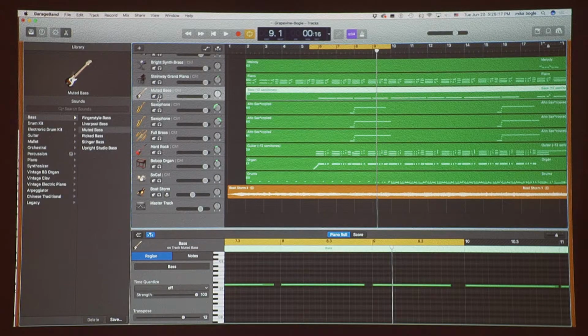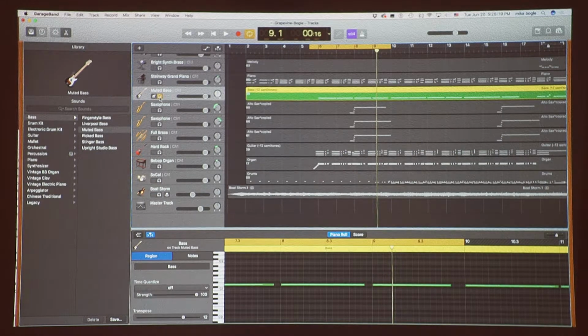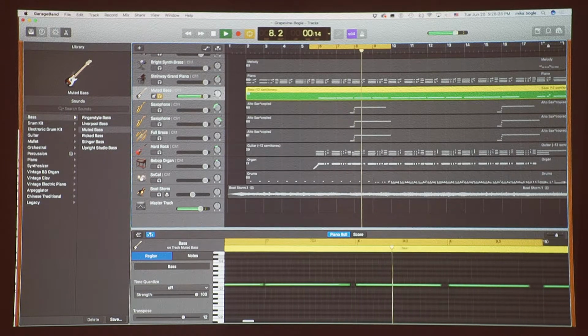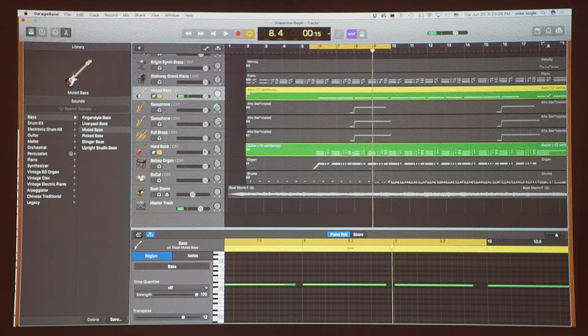And this sometimes happens with the guitar and the bass tracks because the guitar and bass are actually transposing instruments. A lot of people don't know that or realize that, but they are supposed to sound an octave lower than they're written. In fact, let's check out the bass real quick while we're talking about that and see if it's in the right octave. That sounds pretty close.